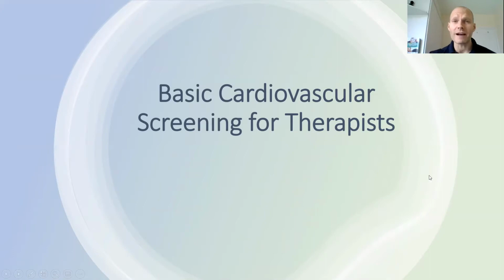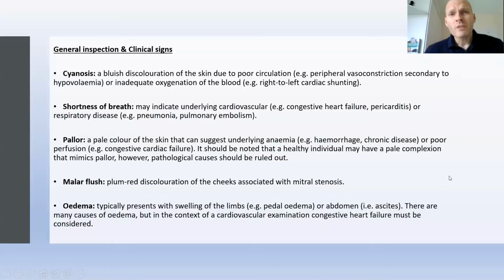So, basic cardiovascular screening. Now, guys, the patient walks in, we are just going to observe them. We're just going to have a little look, see what they're like. Something simple as, look, how's their physical appearance? Are they morbidly obese? Are they significantly out of breath just walking into your treatment room? What's their skin color like? What about around their lips, their eyes? Are there any signs of cyanosis, any sort of blue discoloration that may indicate an inadequate oxygen supply? Are they short of breath?